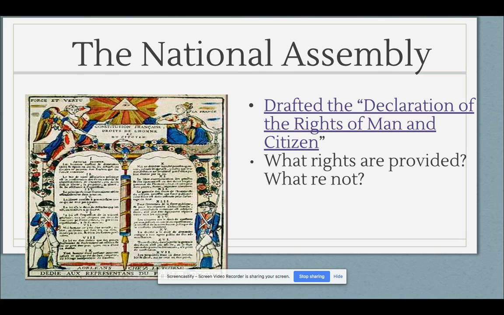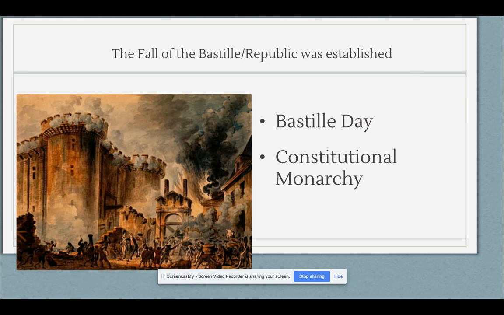A couple things that you want to understand about the Declaration of Rights of Man is that it's basically saying that all people are created equal, and it guarantees freedoms of speech, press, and religion. During this time, Catholicism was the official religion of the French government. One thing you also understand was this was very much influenced by the Declaration of Independence as well. So on the AP exam, you should be able to look at the parallels between that.